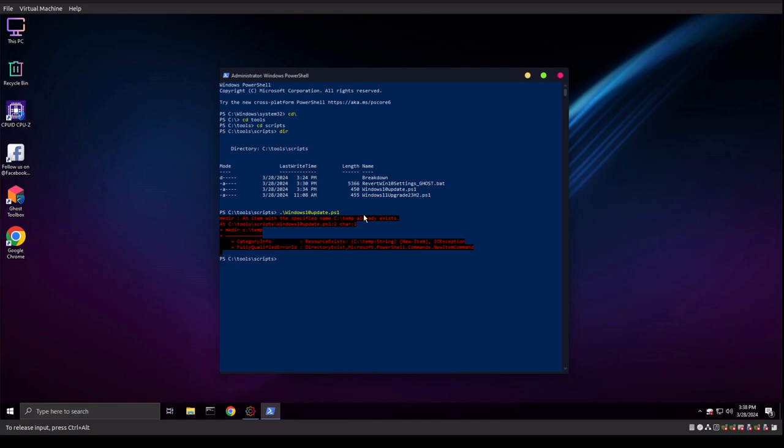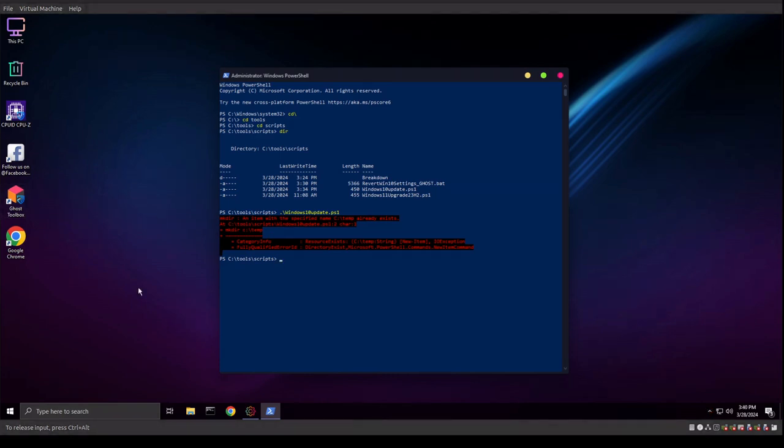Anybody that's done an in-place upgrade on Windows 10 or Windows 11 from one revision or feature pack to the next knows that those files are enormous and it just takes time to download them. So hopefully this will finish out. Let's stand by for a few here. Let's check on it in a bit and see if it's started the process of the upgrade.